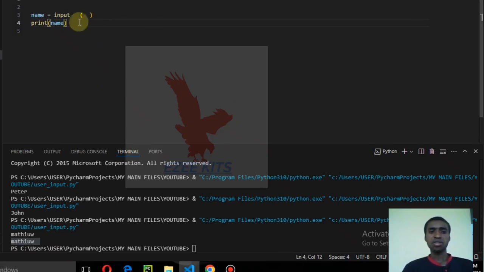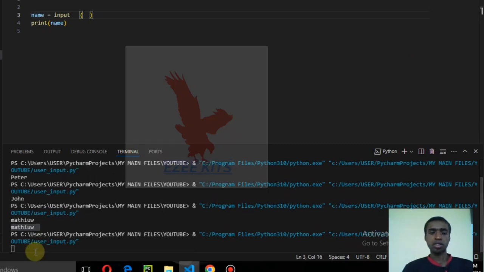Let me improve this a little, because right now when I run the script, it just waits for me to input something. Meanwhile, I don't really know what to put, and it's not quite user friendly. So I can add what I want specifically for the user to enter.